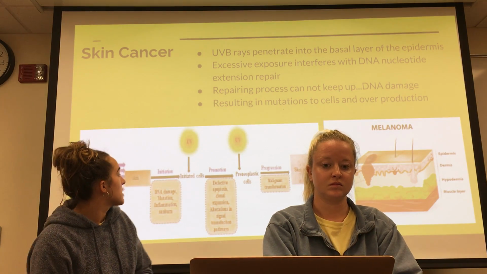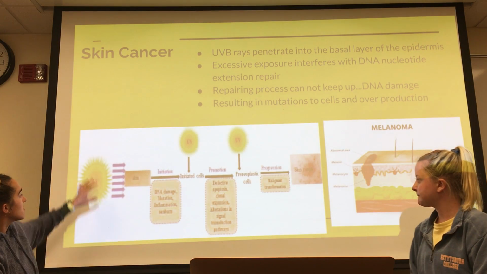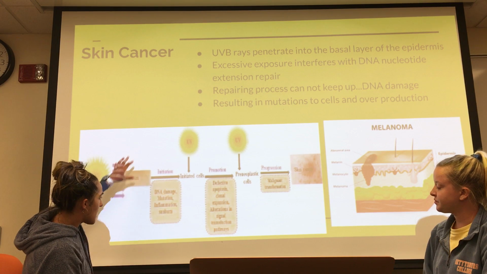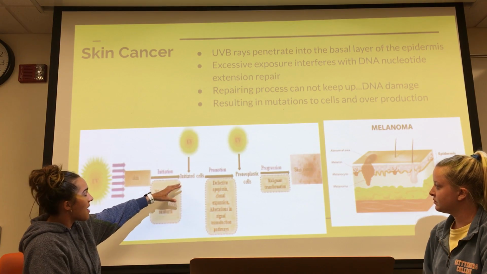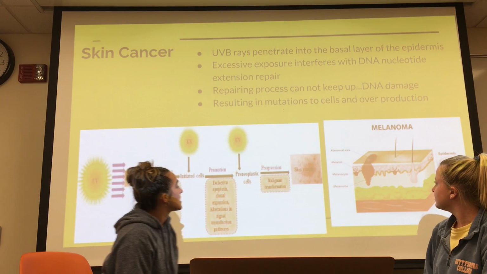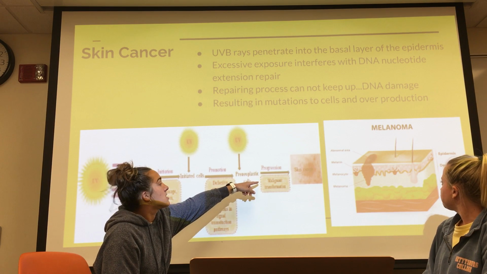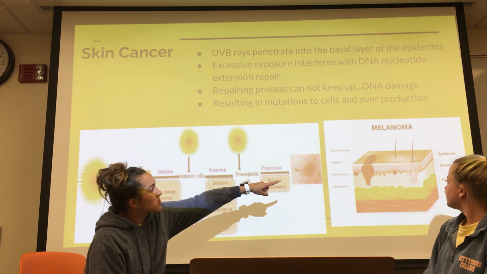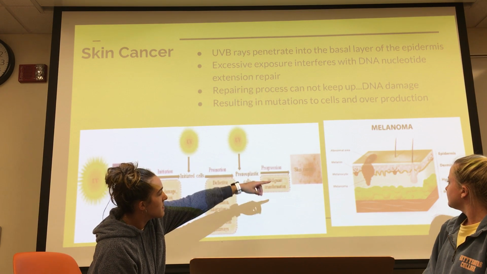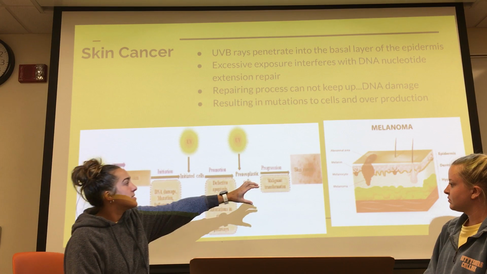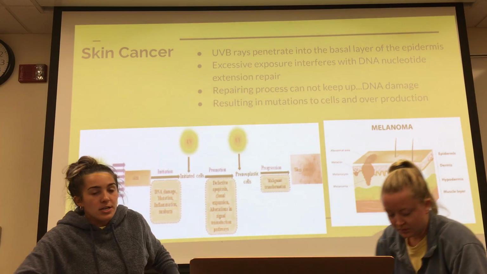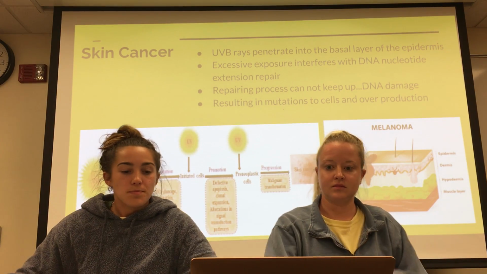So you can see in this picture right here, it's a little more of a visual. You see UV rays going to your skin, your DNA is being damaged, and then you're having all this missignaling, and it's going to cause progression into skin cancer over time of excessive cell growth. And on this picture over here, you can see the melanin in the dermis, and then you can see the abnormal area where there's been excessive buildup, and that's where you're going to get your sign and symptom for skin cancer.